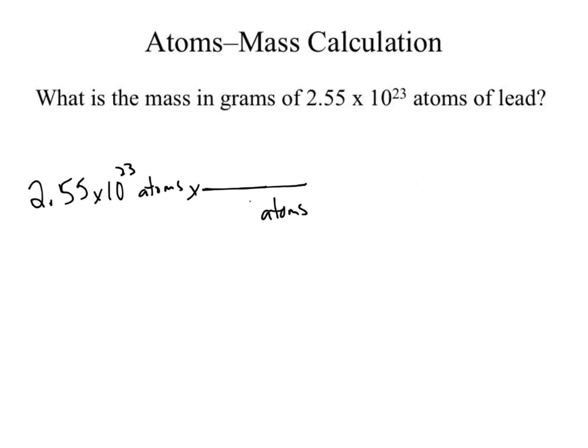So can we convert atoms into moles? We can. Good call. How do we do that? I'm hearing the number 6.022 times 10 to the 23rd atoms is equal to what shows up in front of moles? 1. What shows up in front of atoms? 6.022 times 10 to the 23rd. Okay. We now move to the next step of this. We've got moles, and I'd already erased that, but we needed grams of lead.